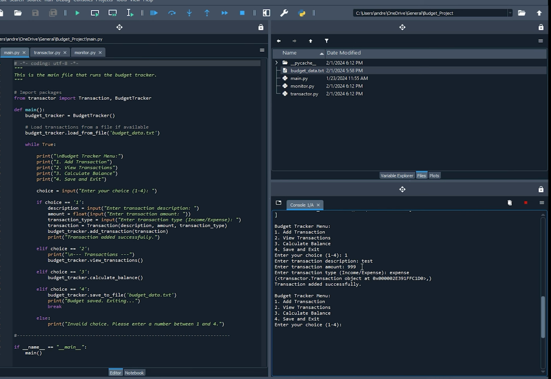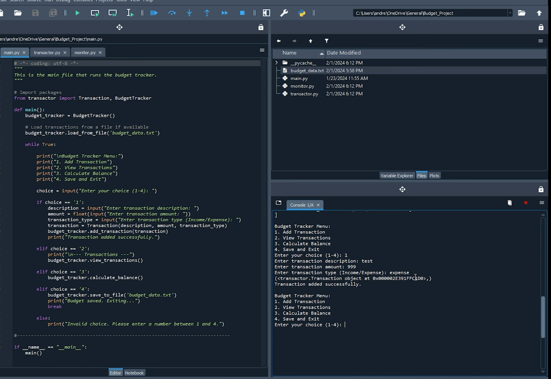Now, if you notice in my console, after I hit enter, right here, it printed out args. And you can see, as usual, args is a tuple. The arguments that get passed to a function or a method are always saved in a tuple. There's only one thing in that tuple, and you can see that it's a transaction object. So our closure is working perfectly.